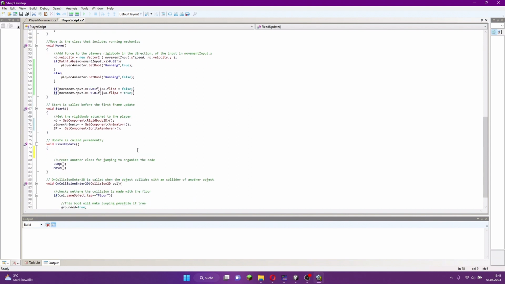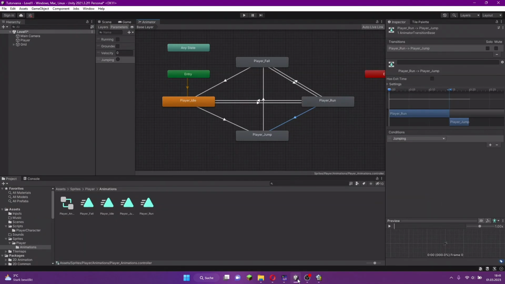The player animator set bool grounded is always the same as the grounded variable in the script. Was it the right name? Yes, it was correct. Okay.